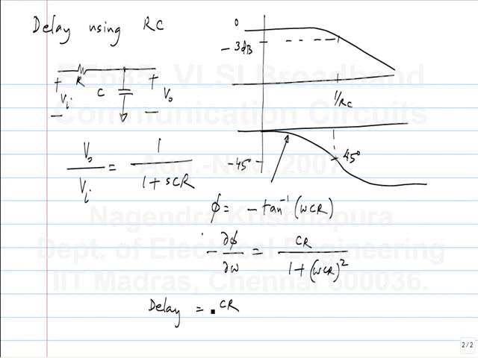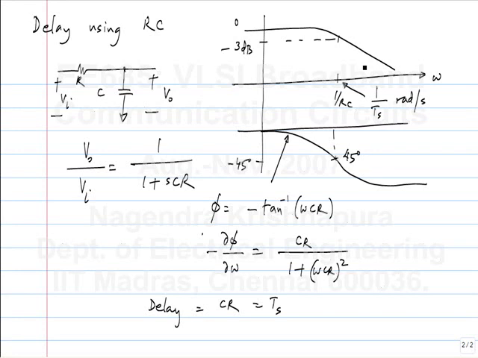And what is the delay you want if you are transmitting at 1 gigabits per second, or a particular symbol rate TS? What do you want the delay to be? TS. So let's say we make this equal to TS. So what will be this frequency in terms of TS? Remember, this is omega, this is 1 over TS radians per second. So what is the bandwidth of the filter in hertz?